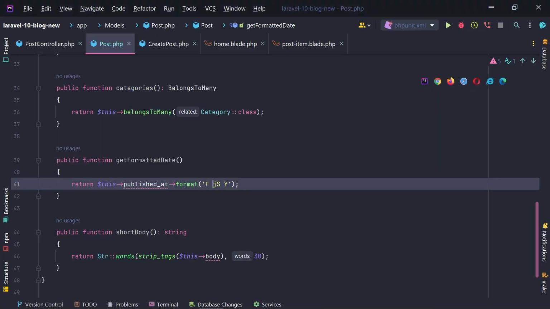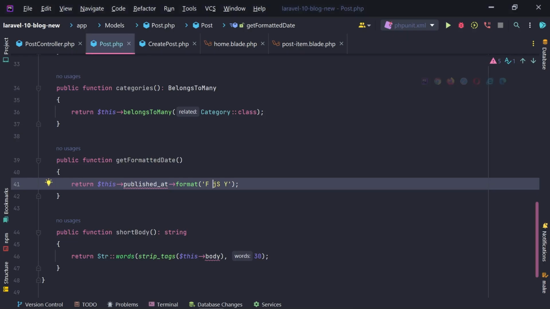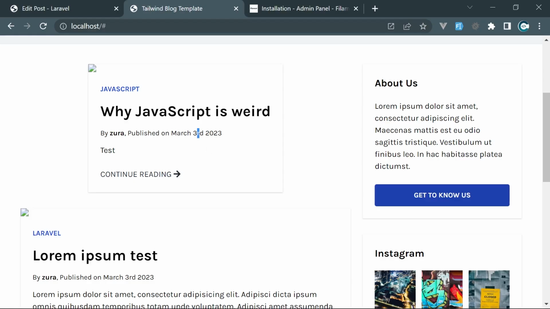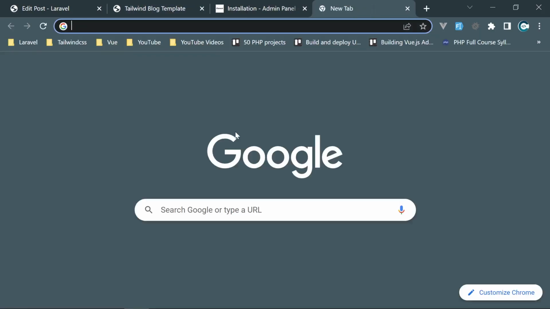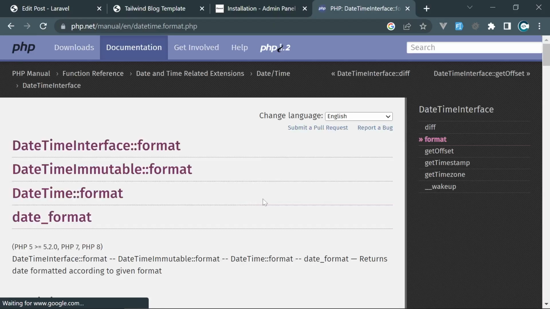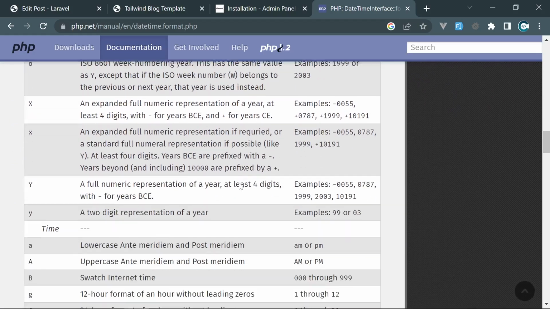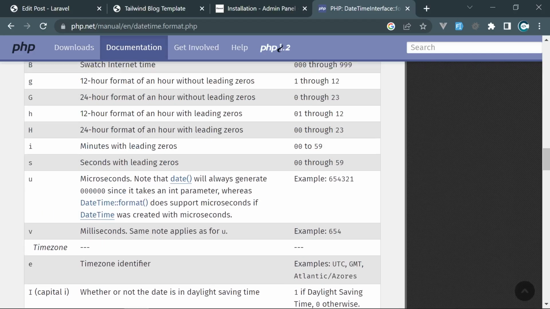Then we have j, which is the number day of the month. And then we have this uppercase S, which is the rd, or if it's 1, it's going to be st. If it's 2, it's going to be nd. I think it's called ordinal index. Not sure. So if you just search for PHP datetime format, you will see the actual name of what this uppercase S is, somewhere right here.